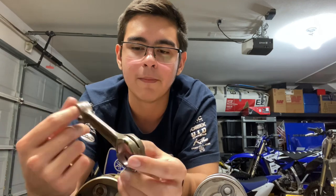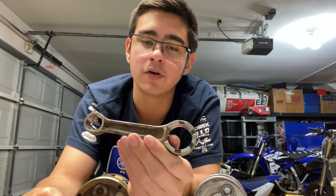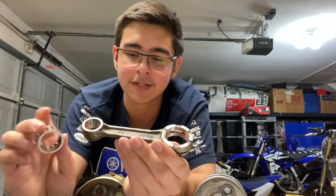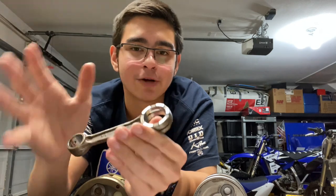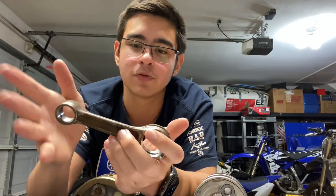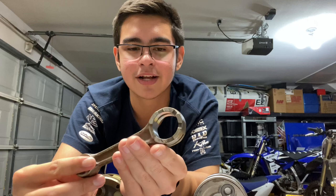When you put on a big bore more stresses are applied to the rod, and when you're stressing your parts more they're going to wear a little quicker. One of the main reasons a connecting rod will snap — other than manufacturing defects — is because of a big bore kit, essentially increasing the stresses on the connecting rod beyond what it was designed to handle.